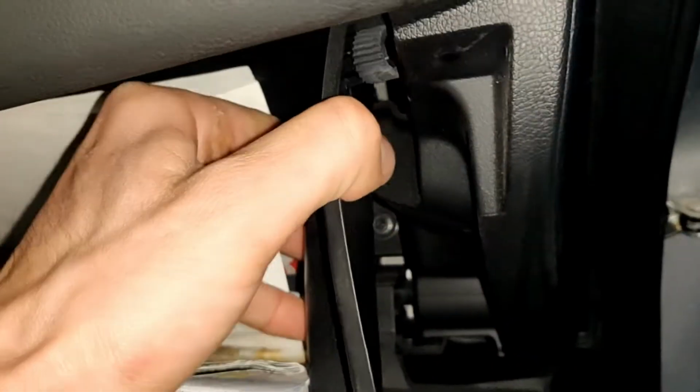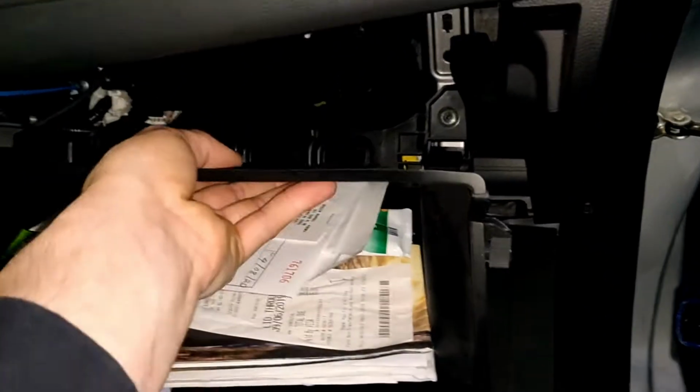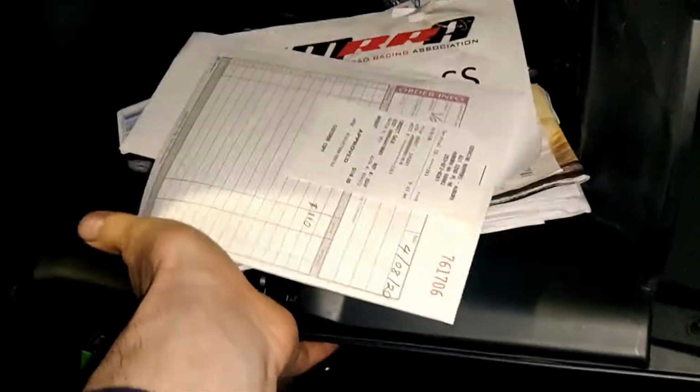You should open the glove box. You should pull the walls inside, one, then the other, and after that you can lower it down. You can just pull it toward yourself and take it out if you want. If not, you can just leave it like this.